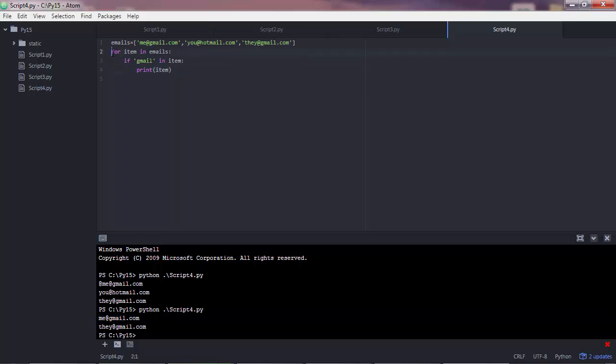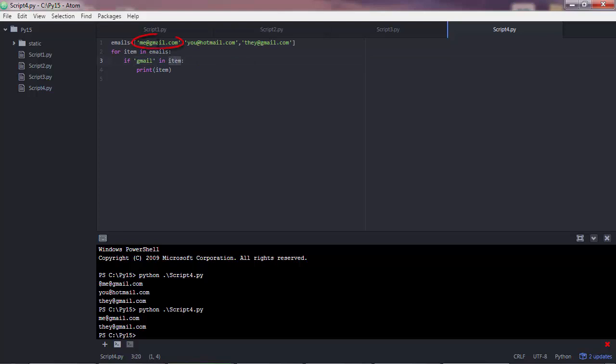So again, we are saying for item in emails, and when we do this, Python grabs the first item of the list. So the first iteration is about the first item, and this item is temporarily stored in the variable item. Then while this value is stored in this variable, Python checks if the string Gmail is in that variable.